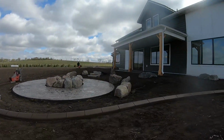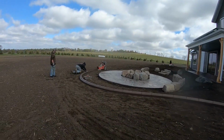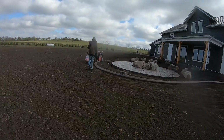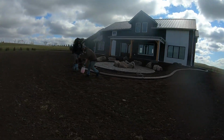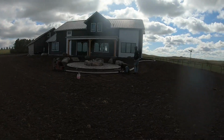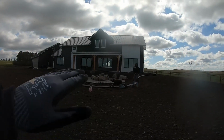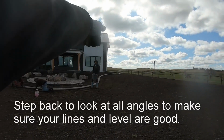Okay, now overall, you're going to look at this whole thing from as many angles as you can, and try to see if you're keeping things parallel. Any little bumps and things like that you need to fix. You know, overall it looks good. I'm not going to be able to tell until I get one more mix passed, and then we can really get a good look from every angle at what, if we need to do a little bumping. This whole situation here, we got downspout, downspout, downspout.